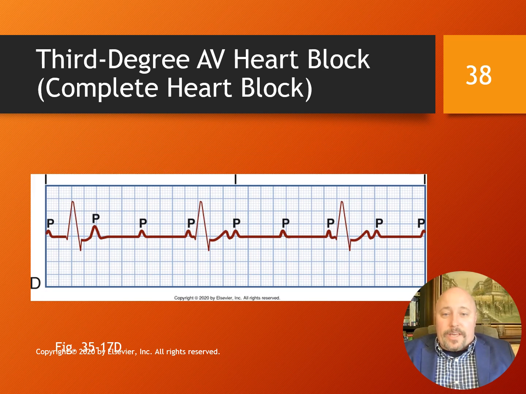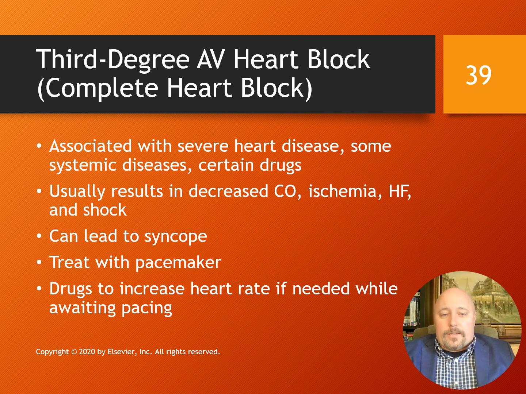And you'll notice in this that the P waves and the QRS complex have no relationship and both are running independently. This is often associated with severe heart disease, some systemic diseases, and certain drugs. Usually results in decreased cardiac output, ischemia, heart failure, and even shock. Can lead to syncope, again treated with a pacemaker, and other drugs to increase the heart rate if needed while awaiting the pacing.